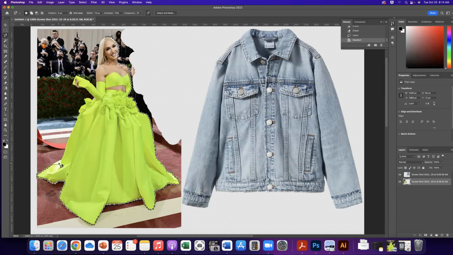And again, it doesn't have to be perfect because I'll show you how. So you can see right there, it's going to cut a little bit of her dress off. We'll fix it.